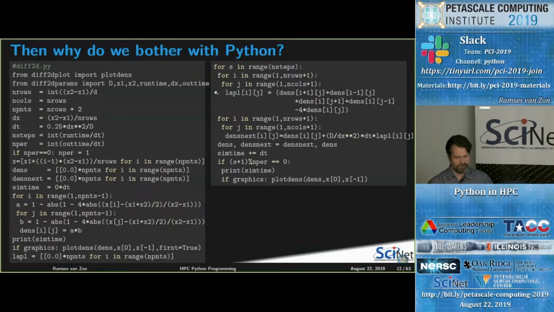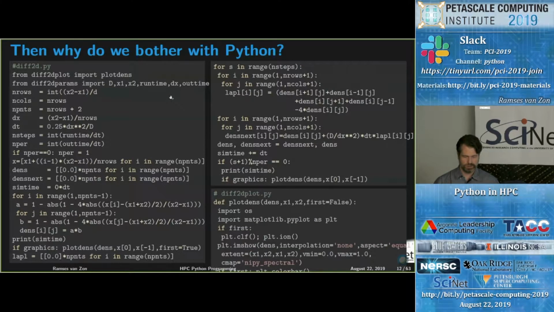And if you're worrying about not having the graphics in this same code, well, here's the graphics too. It's one line short of fitting on the slide. So this whole application, a graphical representation plus the solver of a partial differential equation, is fairly easy to write. So that's why we do Python.